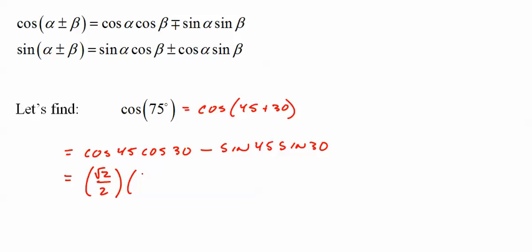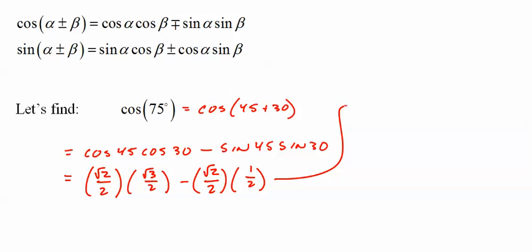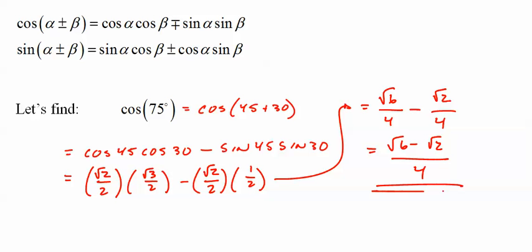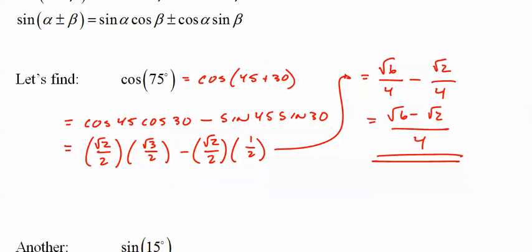So blast them out. Common denominator, slap them together. And get used to seeing this often. Negative root 6 plus root 2, root 6 minus root 2, root 6 plus root 2, root 2 minus root 6. Doesn't matter the order, just keep the sign straight. But you're going to see this a lot for these 15-degree angles. 15 greater than 65, 15 less than, so on and so on.